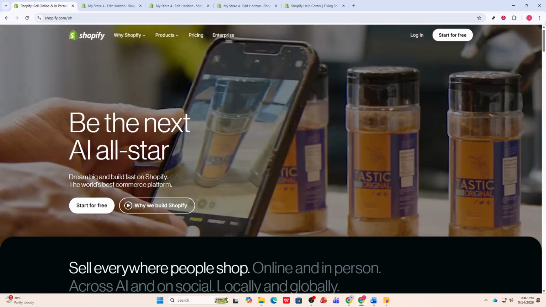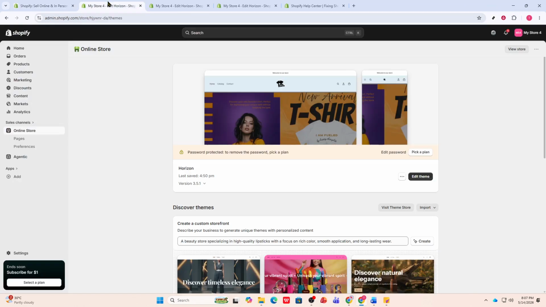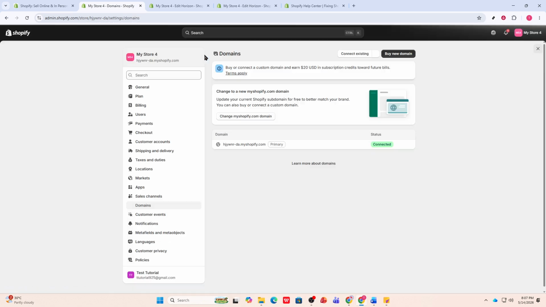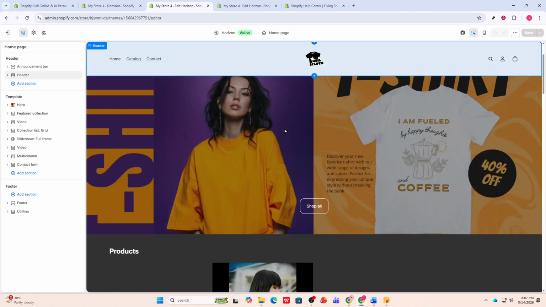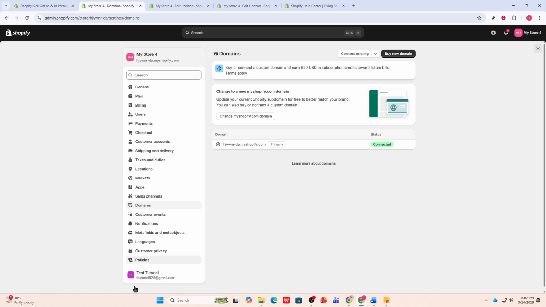Start by logging in to your Shopify admin. From your dashboard, head down to Settings, then click Domains. Here you'll see the domains connected to your store. Select the one that's showing an error to open its status page. This page tells you what Shopify is expecting and what might be missing, so keep it open as a reference while you make changes.